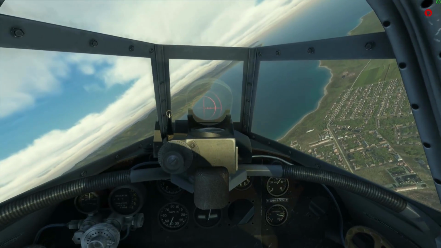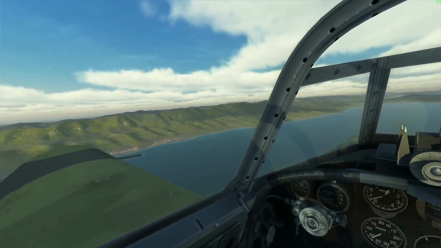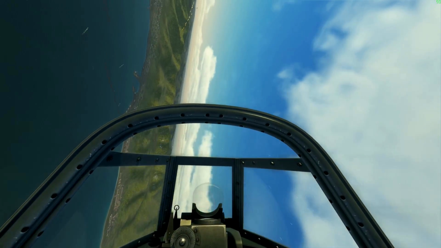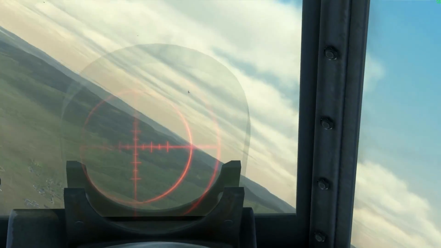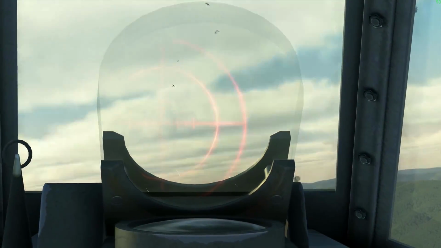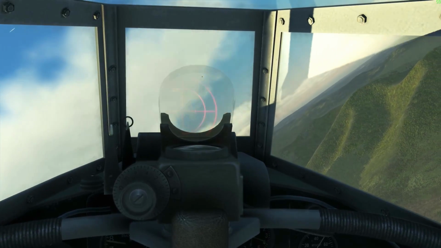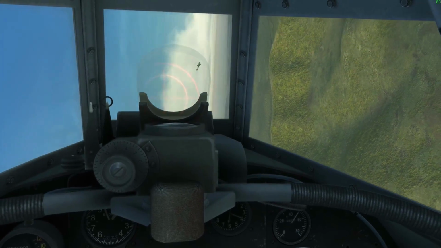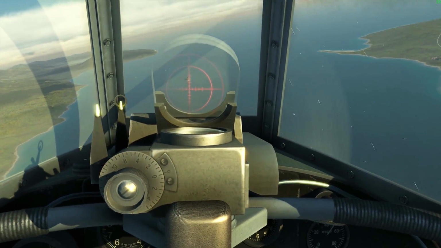I'll turn away. There's something over there. Possibly square wing fighter. More fighters above. Yeah, there's at least one German fighter here. It's just gone into the cloud. What I'll do is I'll try and use these machine guns. Don't know how successful I'm going to be here, but we'll try. I've got hardly any ammo.